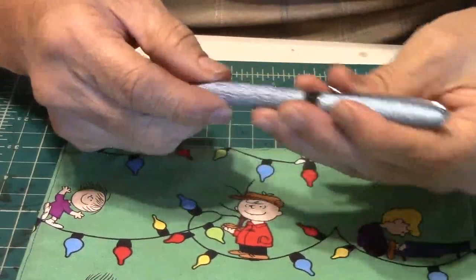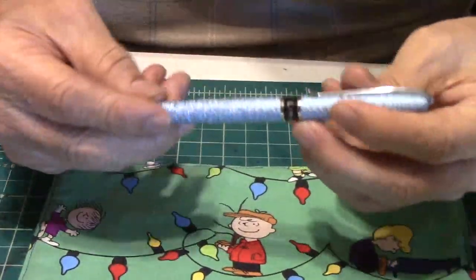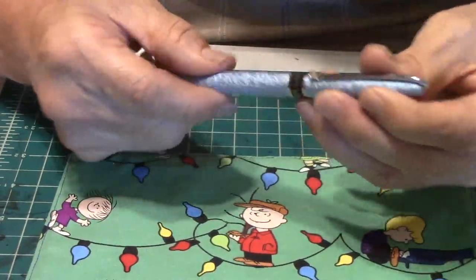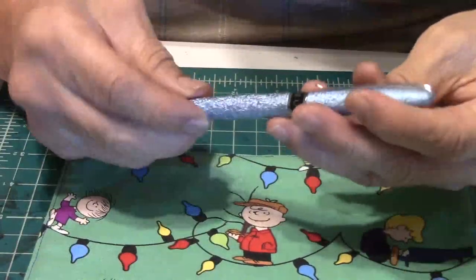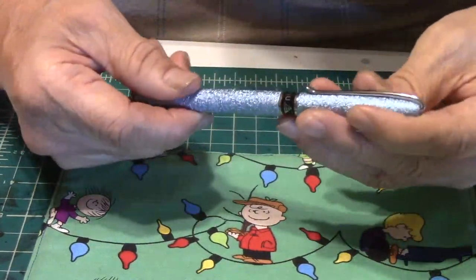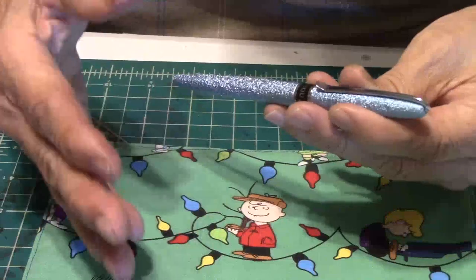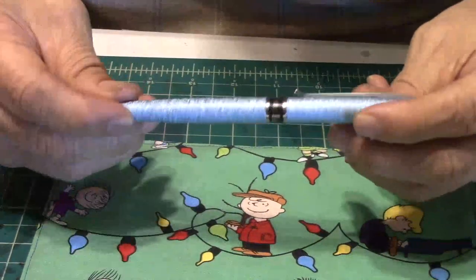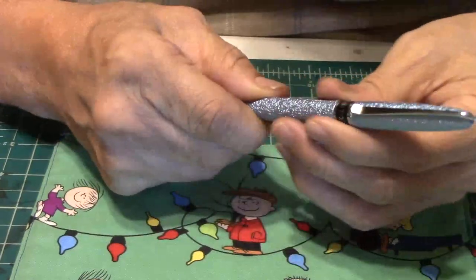Now, the Lanbitou fountain pen is a metal pen. And it has this nice texture on it. And it's not slippery. It's not hard. It's just a real fine texture they put over the metal. And however they did it and whatever material they used, they really did a really nice job on this pen. What do you think about it so far? Well, let's go into depth on this pen.